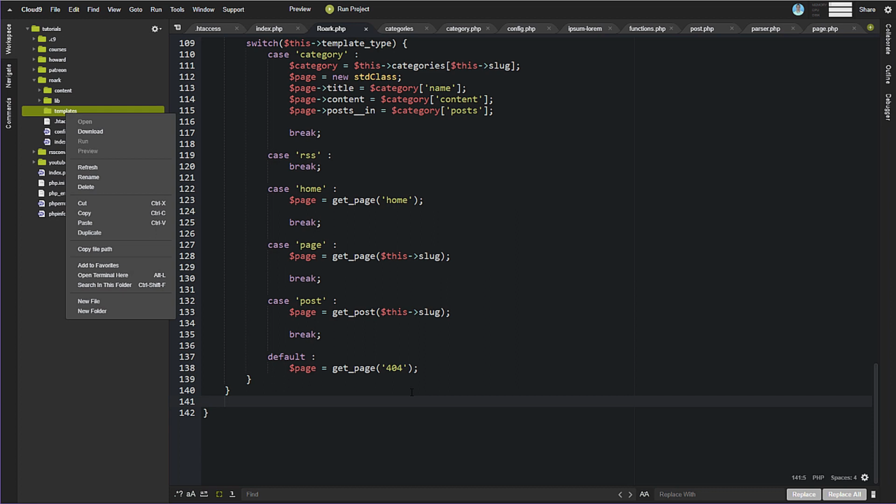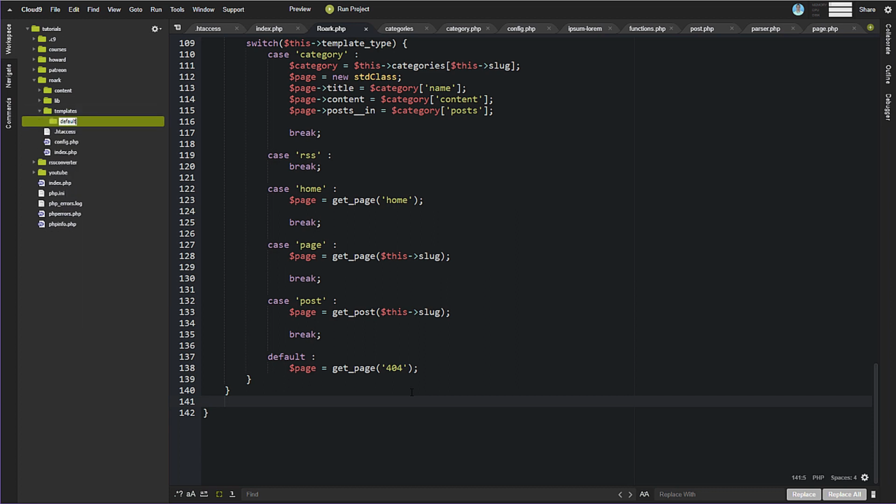And then inside that, I'm going to create one called default. You could create this like you could create, say, a WordPress theme or whatever, and you could switch them as long as you've written the templates, they're there, they exist, etc. You can do that. Okay, so that's how this is going to work.